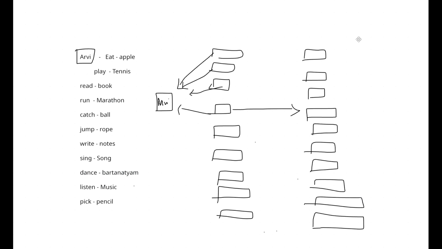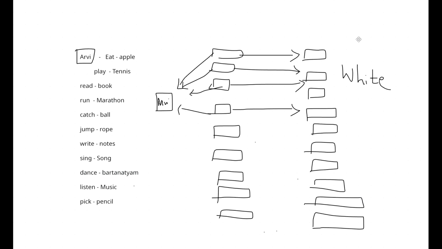What does she read? She reads a book. So your arrows will point to objects. This is your last statement, which will be colored in white. If you forget the statement, just think about yourself: your one subject can do multiple actions, and each of the objects can include an object also.